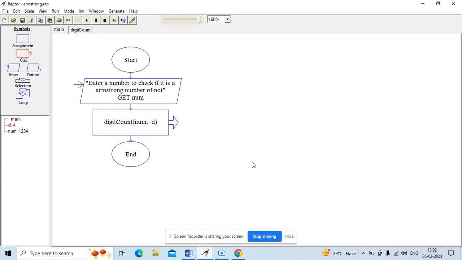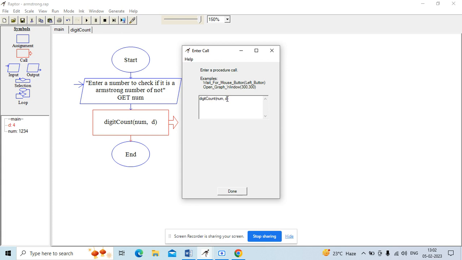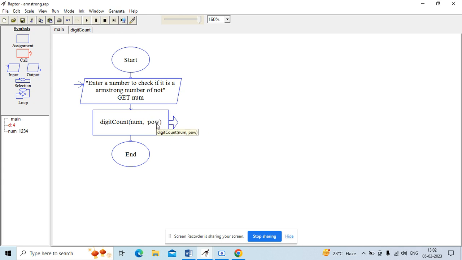We have counted the number of digits. Cool. Or just to be precise, let's not take it in D. Let's say POW for power. So this will be the power, raised to the power. So we'll be using this value somewhere in our further calculations. Cool.